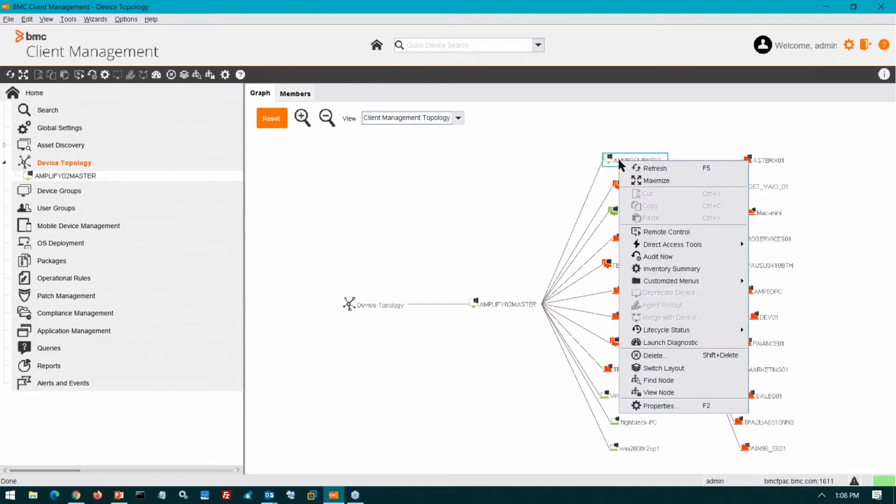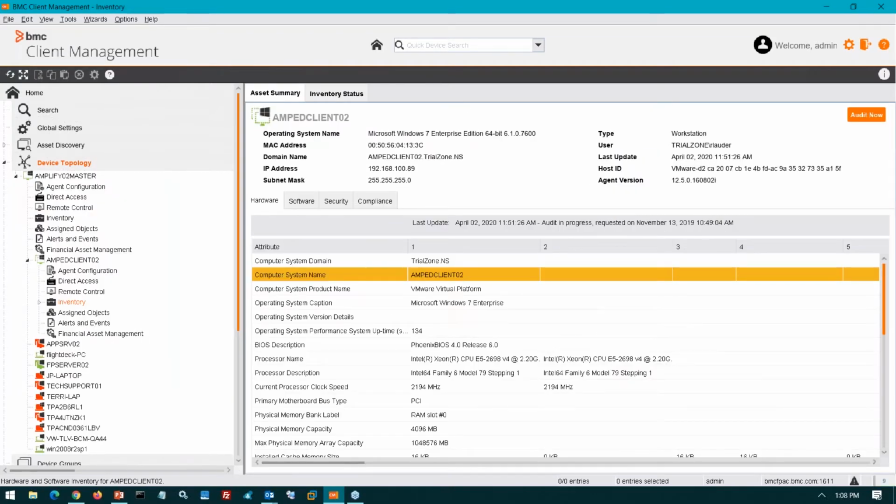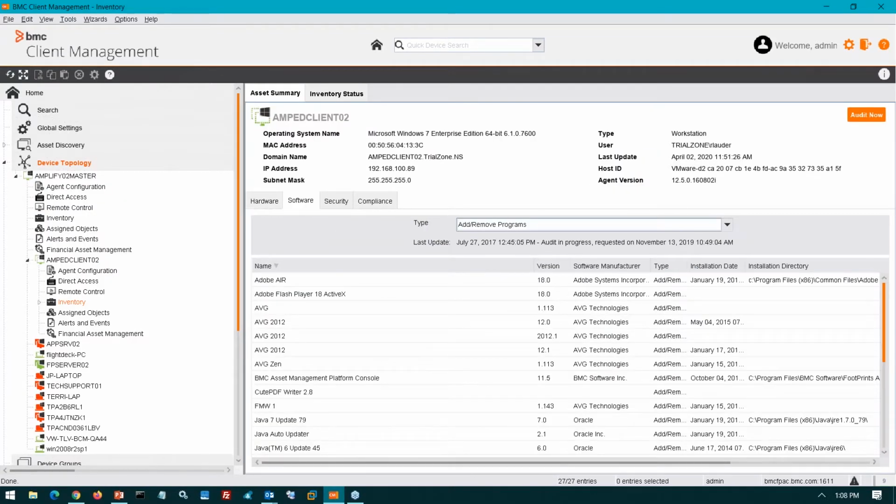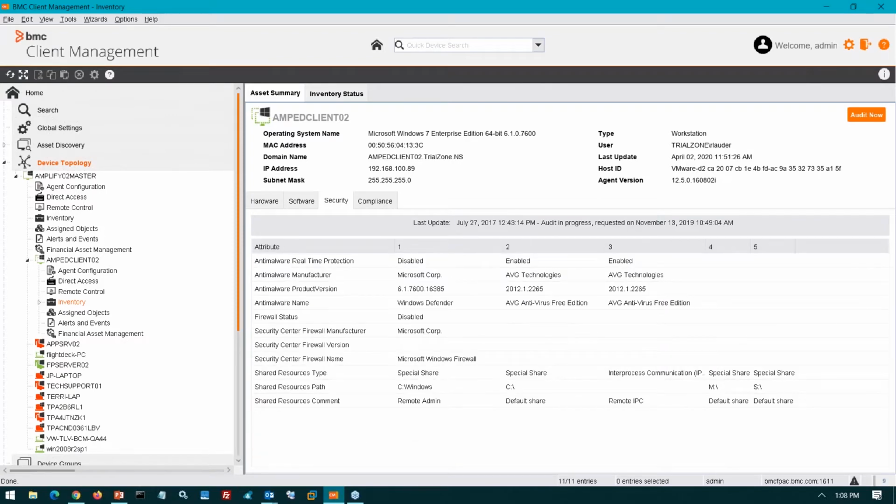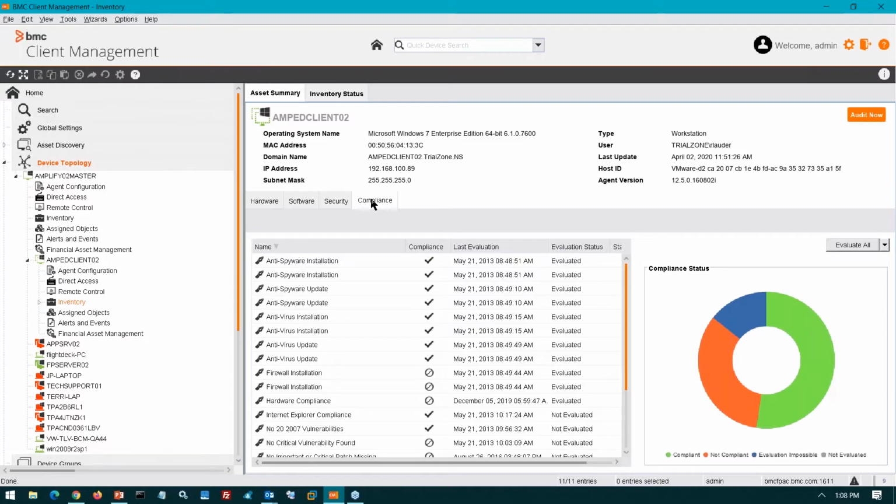So for any of those devices in this topology, then I can drill down into the device and get detailed hardware, software configuration information, as well as a view of that device's compliance, which comes from a specific module within client management called compliance that allows you to create policies, whether they be hardware policies or software policies around your device, around your inventory.